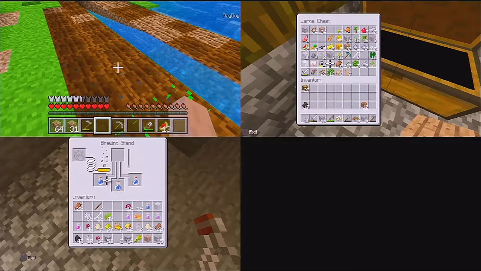It made thick potion. What's that? It made a thick potion, which is used in brewing other potions. It'll make sick things.